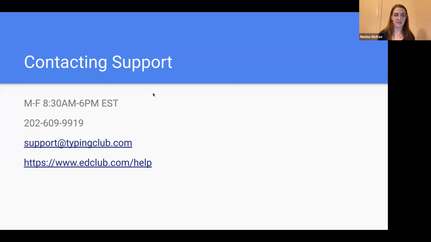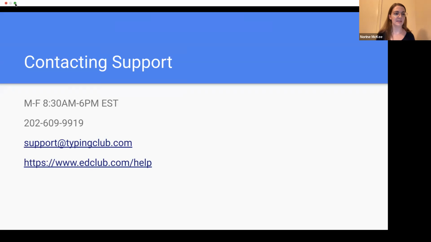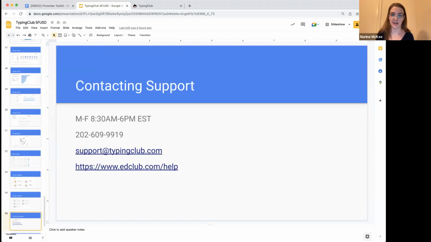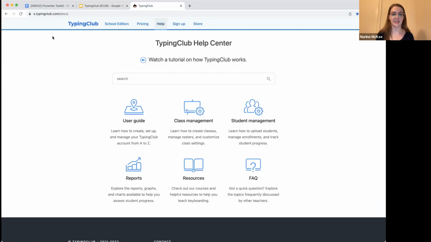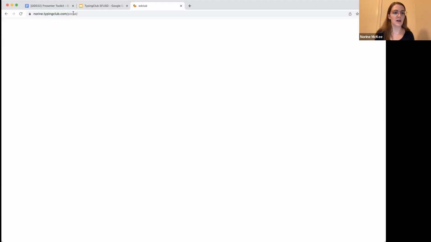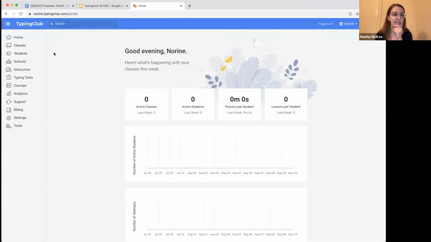Oh, okay. Logged into TypingClub through my Clever account. Okay, yes. So if you do have a free edition account or an account that is not fully Clever integrated, you can always resync your classes with the Clever library. And in fact, since we have a little extra time, I can show you what the account looks like and what that process would look like.